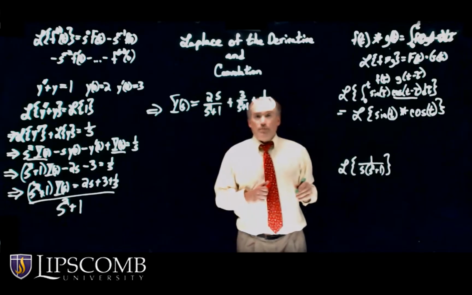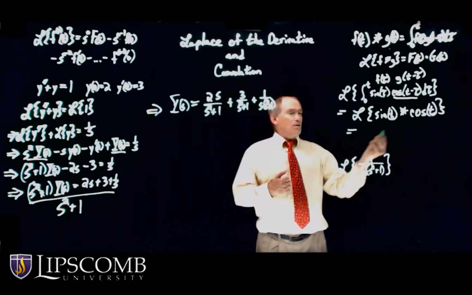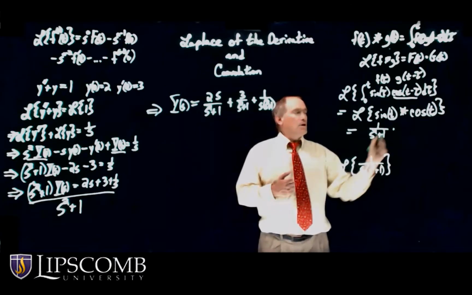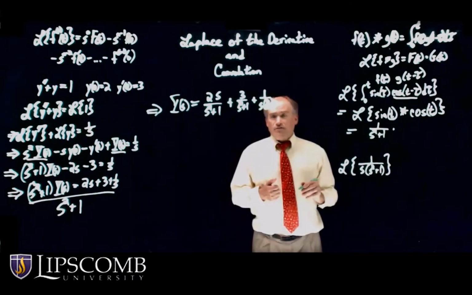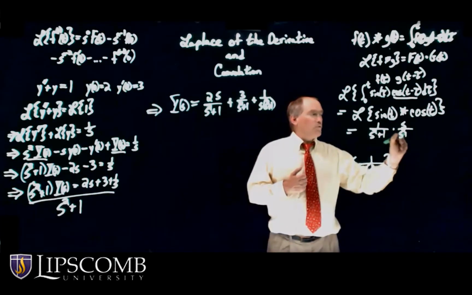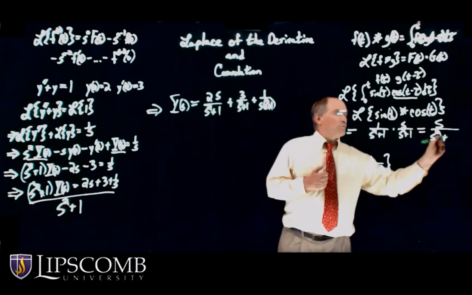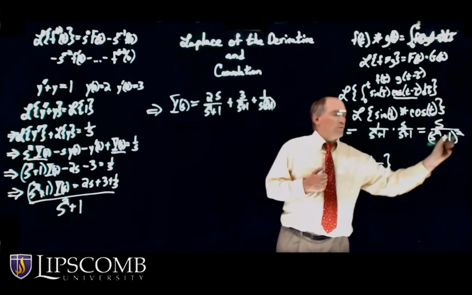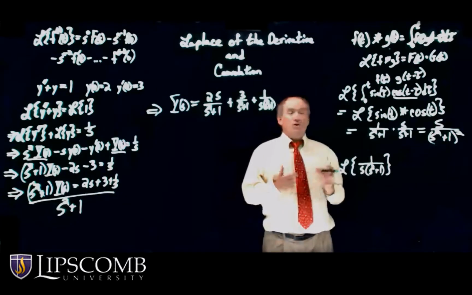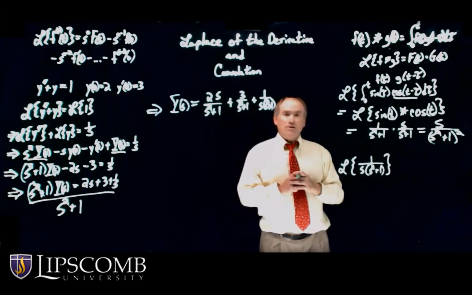Now I know the Laplace of both of those functions. So the Laplace of sine of t, of course, is just 1 over s squared plus 1. The Laplace of cosine of t is s over s squared plus 1. So I get s over (s squared plus 1) quantity squared. You see how easy it is to know this is the convolution and to know that the Laplace of the convolution is the product of the Laplaces.